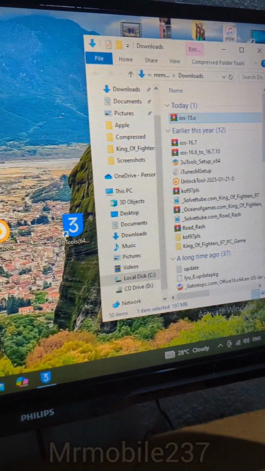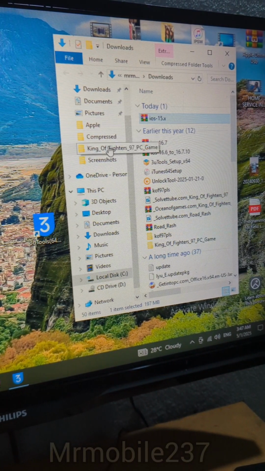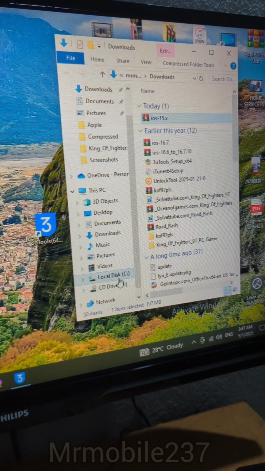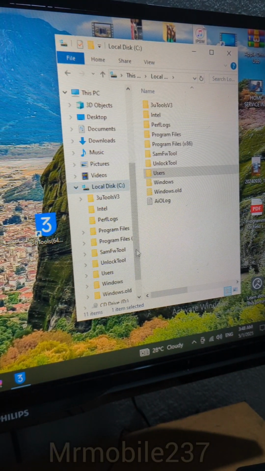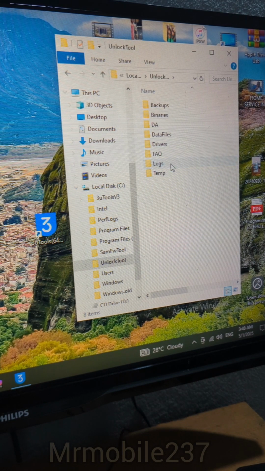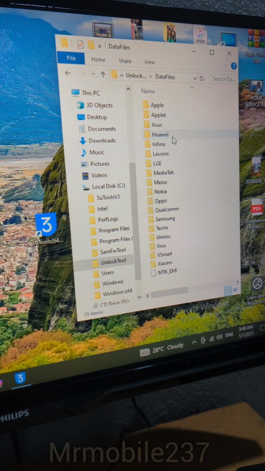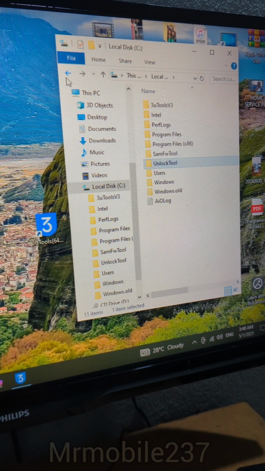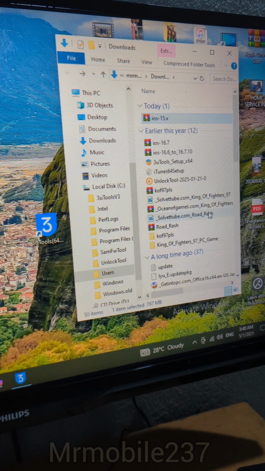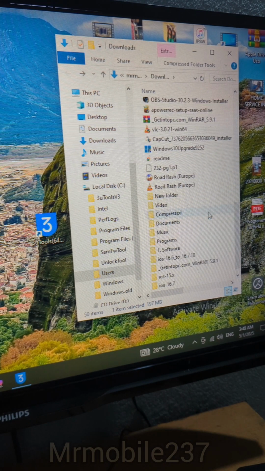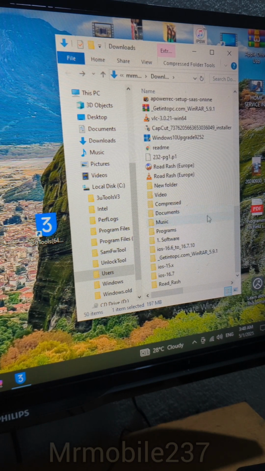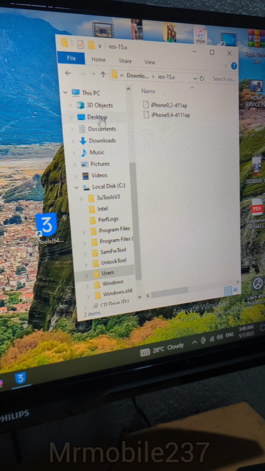Go to Files and go to Local Disk C, UNLOCKTOOL. Sorry, we first need to copy the extracted ramdisk file we downloaded, which is this.